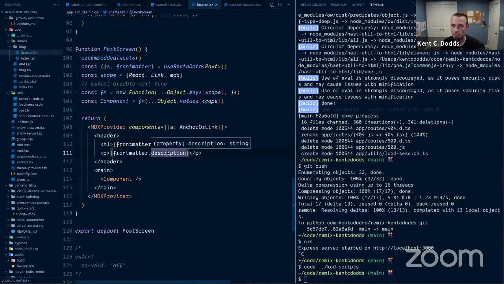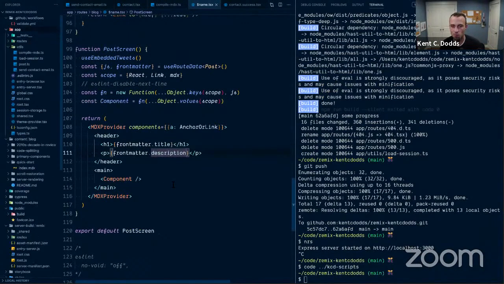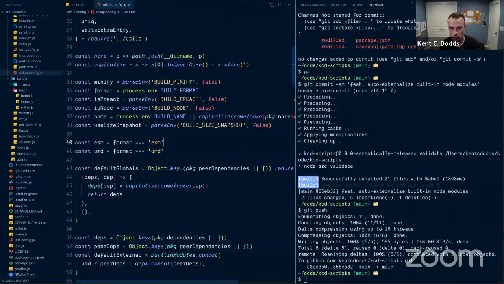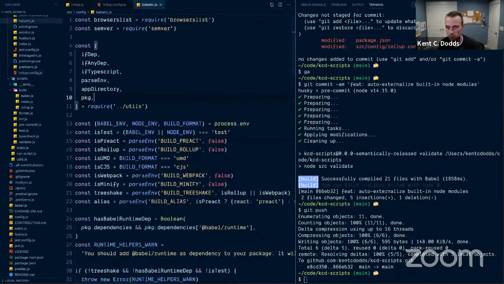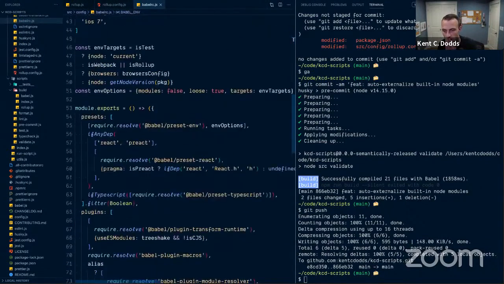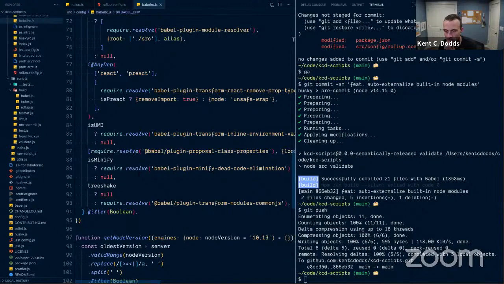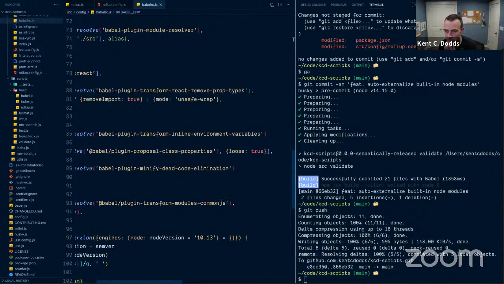So here, when we're doing UMD, we go to our Babel config. We have a plugin to transform inline environment variables.